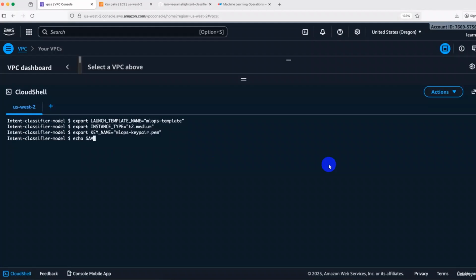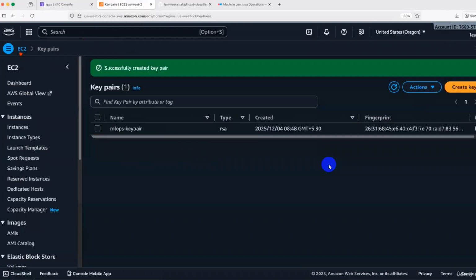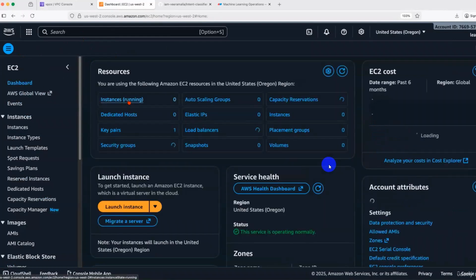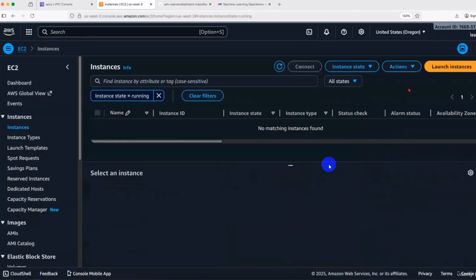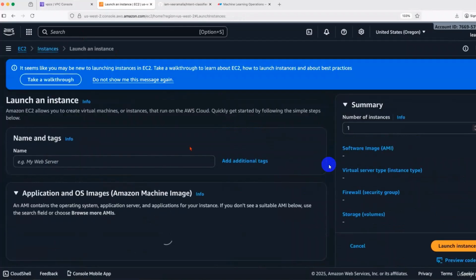If I do echo AMI_ID, we got it in the very first step. So what did I export? I exported the instance type, the key value pair, and the AMI ID. Why did we do it? Very simple. Today, if you create a new instance, these are the only three things to provide.